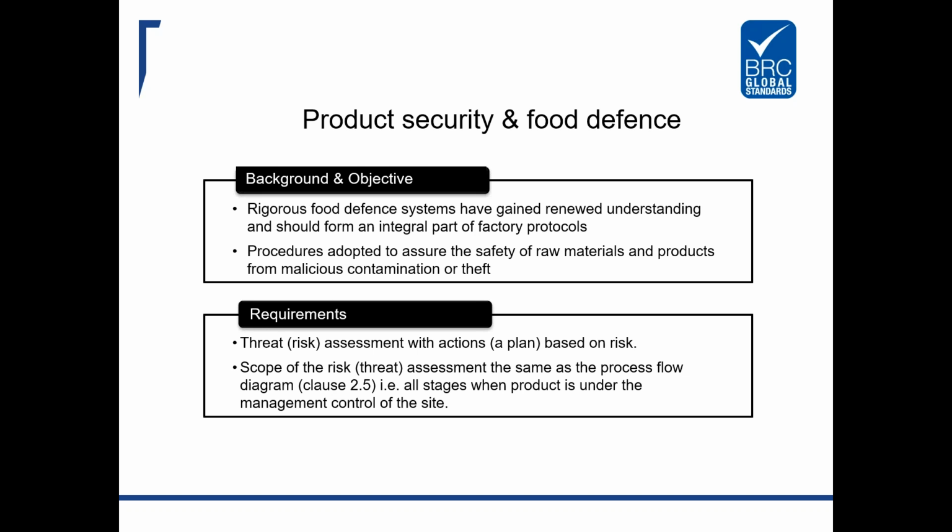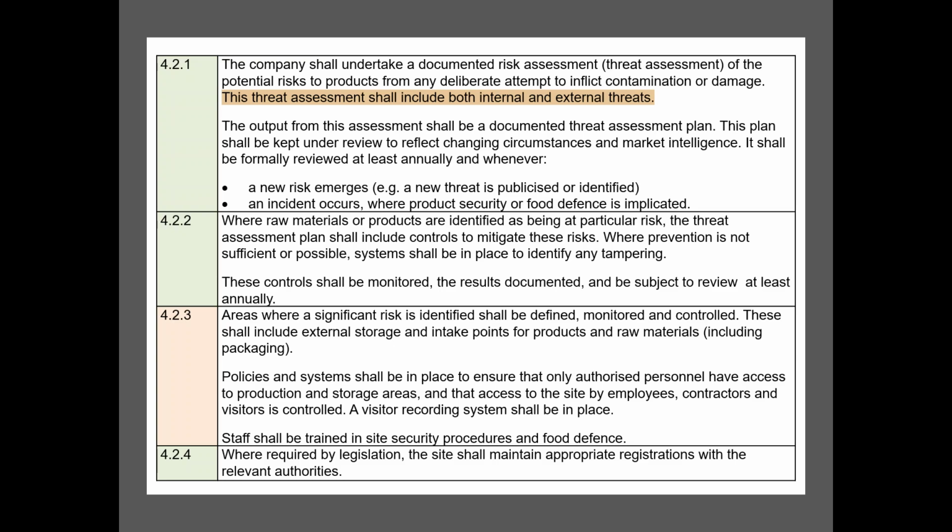So when we talk about food defense, and this was one of the things driven a little bit out of regulation, a little bit out of GFSI, the change here is really now we're moving from only looking at external threats, which is what BRC Food 7 concerned itself with, to now we've included that both internal and external threats are the concern that we have to make sure we're aware of. So slight change. I think pretty much everyone in the US will probably have completed that already. External to the US, that may be a change over previous expectations.